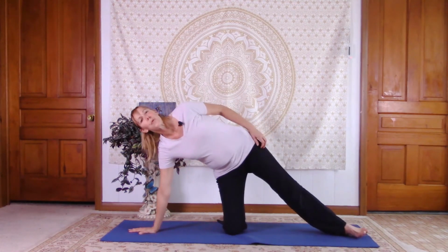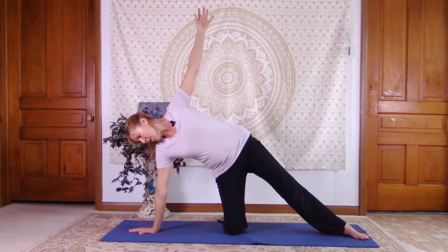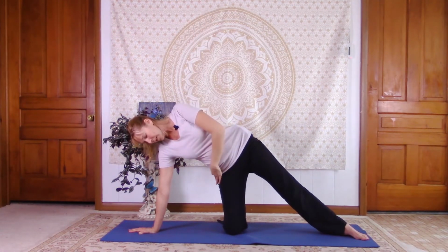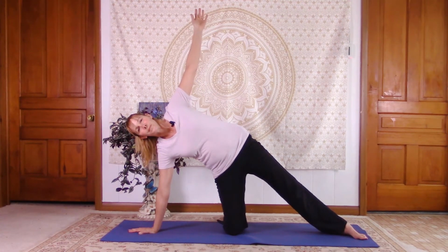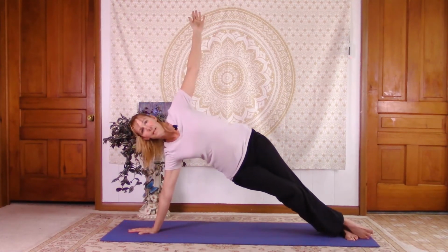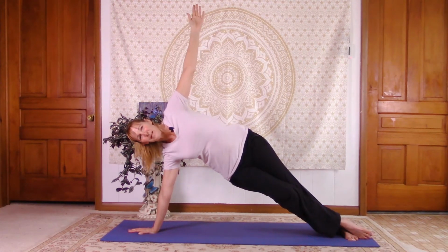Go into a supported side plank. Maybe stretch that right arm up, have the arms in alignment with the shoulders. Take that left hip, push it forward. If you're feeling it, no pressure here. Maybe stack your feet, go into full side plank, whatever works best for you today.